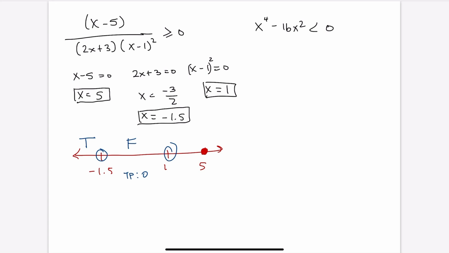Now let's go to approach 1. And we've got to look at the 0 right here up here. So where did we get that from? We got it from here. What's the multiplicity? 2. Therefore, it's going to bounce and it's going to stay F, right? So this sign wanted to cross and turn true, but because it's even multiplicity, it bounced and stayed false. So with that being said, the last one was 5. And if you look up here, 5 has a multiplicity of 1. So it crosses, so true.